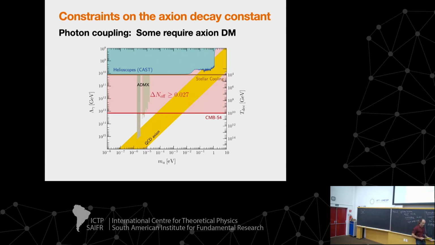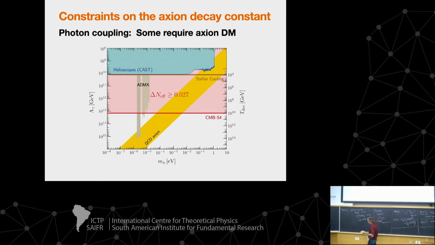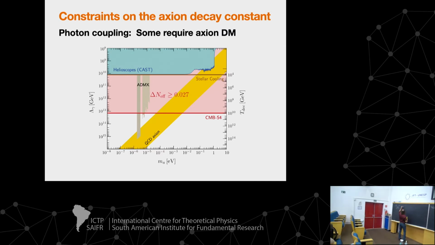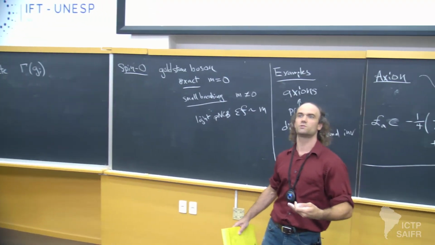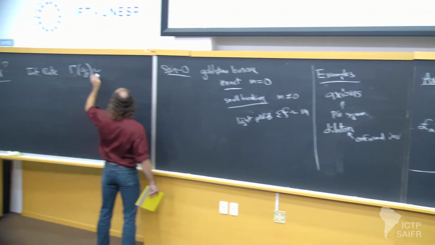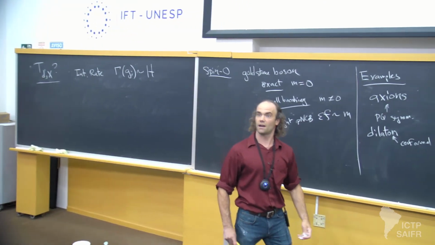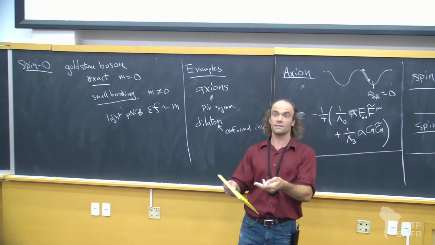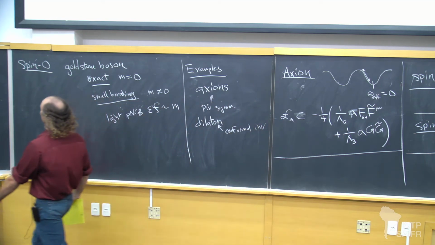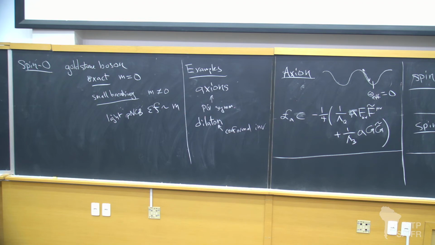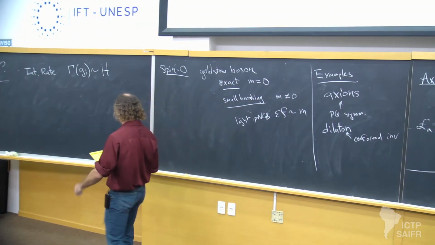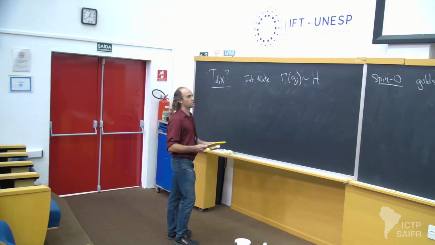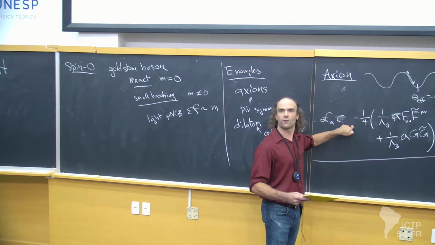So what do we do to calculate a decoupling temperature? What we need to do is work out the interaction rate, which is going to depend on those couplings between the standard model and this new species, right? And we want to compare this to the Hubble rate at different epochs in the expansion of the universe. And we know that when these two cross, the solution to the Boltzmann equation is going to throw this process out of balance, and we will lose equilibrium between this species and the standard model. The thing will freeze out. Okay? So what is the interaction rate in, say, the axion model? Let's focus in just on this one.